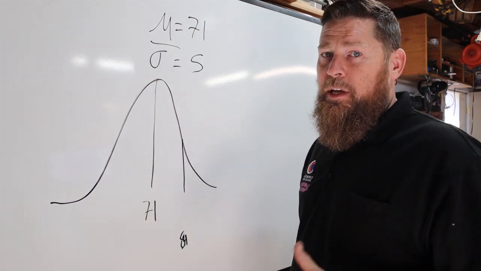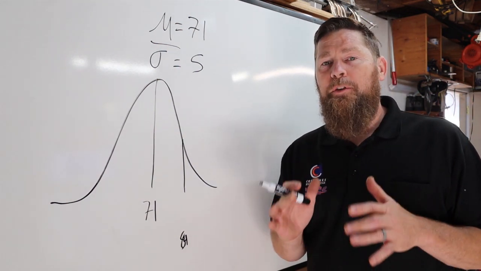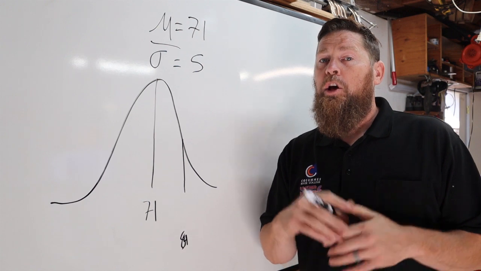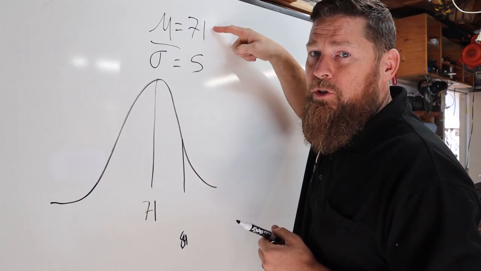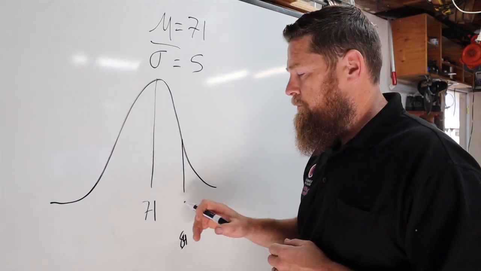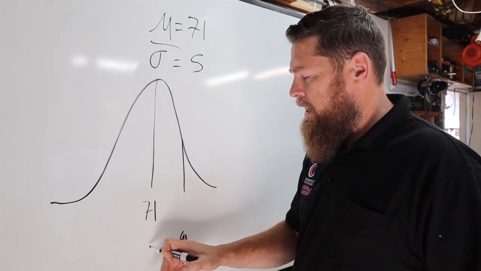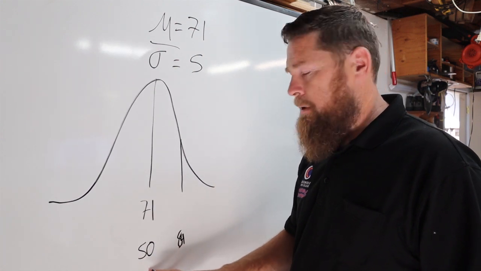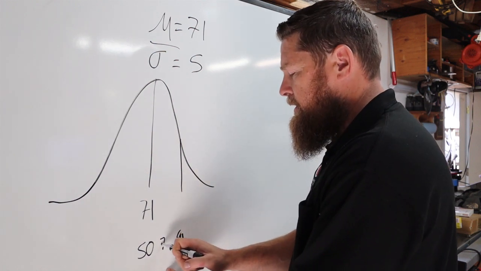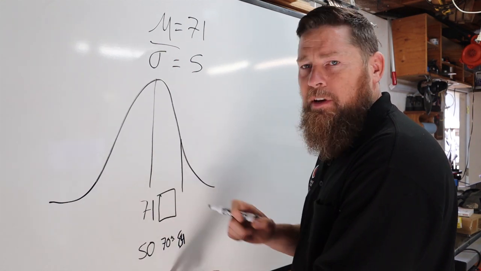If you're getting lost right now, just take a deep breath. What are we trying to do? We've got a test, and we have to figure out what raw score we need to pass this test. If you don't get past the 70th percentile, you won't pass. We know the average score is a 71, standard deviation is a 5. So we don't have to get up to one standard deviation above, because that would be the 84th percentile. Somewhere in between the 50th percentile, which is the mean, and the 84th percentile, which is one standard deviation above the mean, is the 70th percentile. So we have to figure out, what's that corresponding raw score to the 70th percentile?